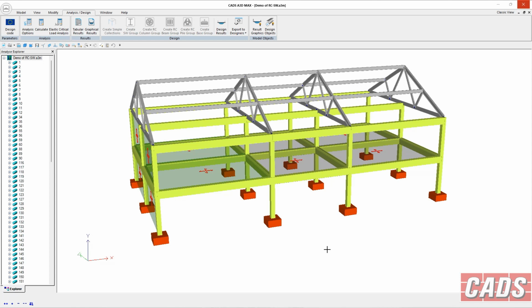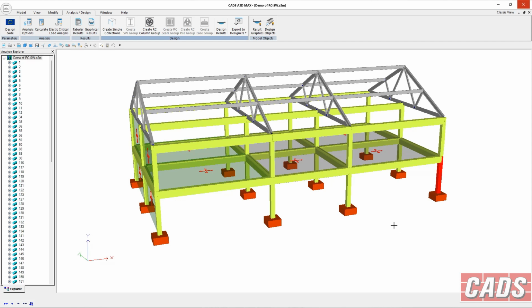So I just want to run you through two ways to link to frame analysis and the column designer. Rather than having to put in all the information that you saw earlier about the column size and the loads, that can all be ported in from a frame analysis. Two methods: one column at a time, or we could do a group and design all the columns in the building in one go. Just show you the individual column process.